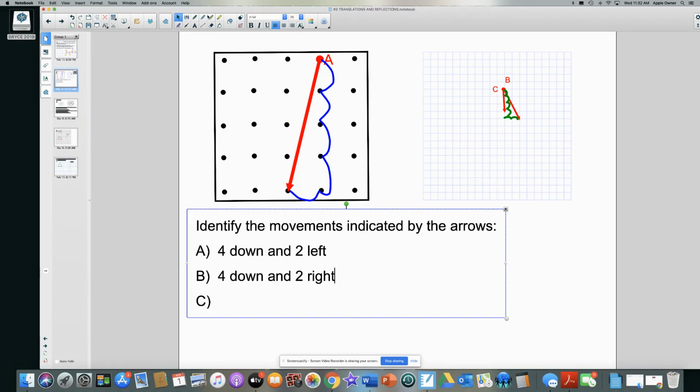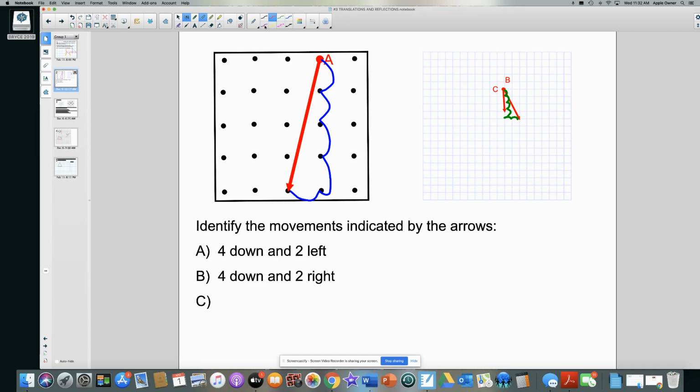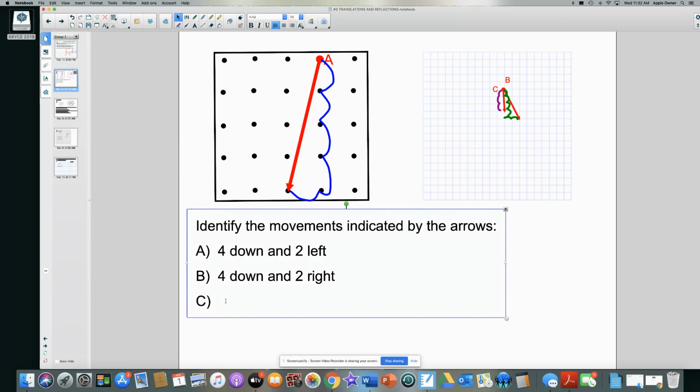And if we track this one as well, I'll go purple, I guess. We've gone down 1, 2, 3 squares. So it's just 3 down. Nothing too complex, but it's basically giving someone the instructions that they would need to follow to move the shape accordingly. And it's something you should have practiced in 5, and we'll be doing again in 6.